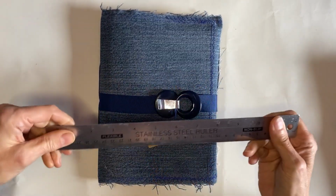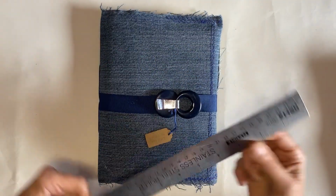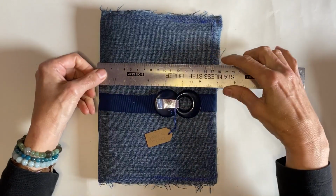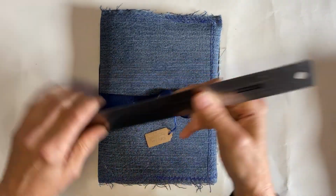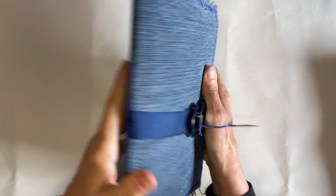Size-wise, oh, I haven't actually pre-measured it. That's a bit rubbish, isn't it? Let me measure it while we're here. It is 25 centimetres that way, which in old money is 9 3/4. This way it's 18 centimetres, which in old money is about 7 inches. It's quite robust. It feels really soft in your hand, and it's denim. I've zigzagged and straight stitched around it.